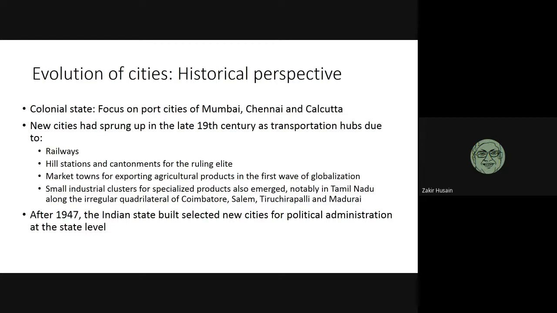Simultaneously, you had the cantonments, places where the army would reside. You had the hill stations, Shimla, Dehradun. So during the long summer months, the capital used to shift from Delhi to Shimla, and the viceroy used to go over there. And simultaneously, the women also used to go over there to the hill stations along with the children. They could not bear the heat, the children would fall ill, so they went to the hill stations.